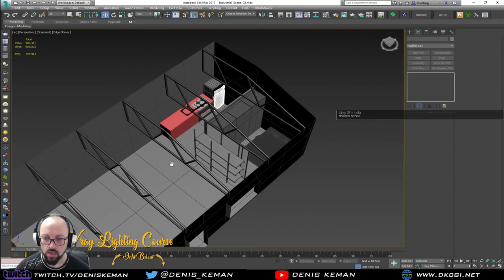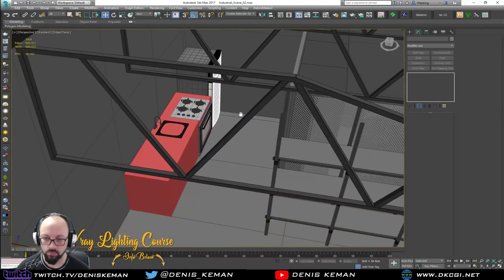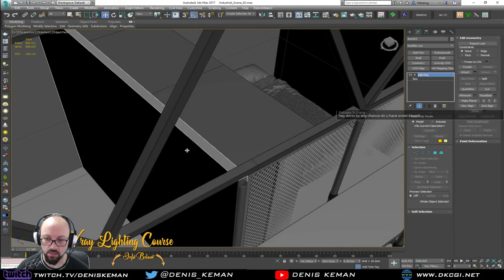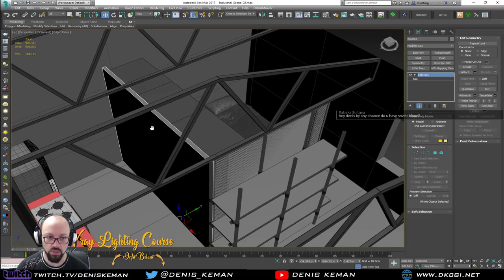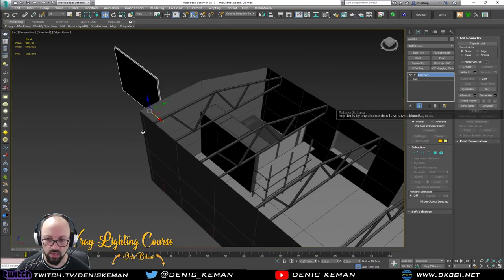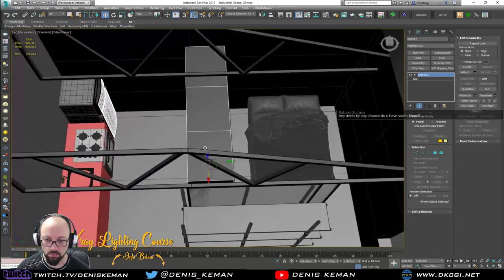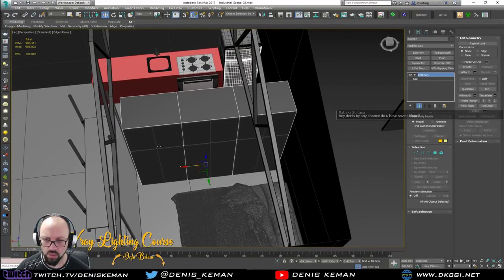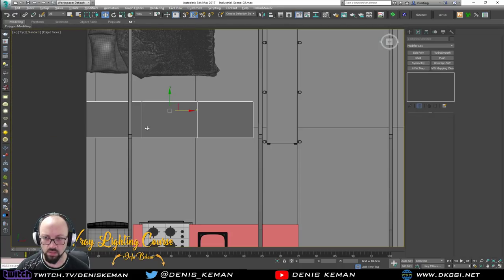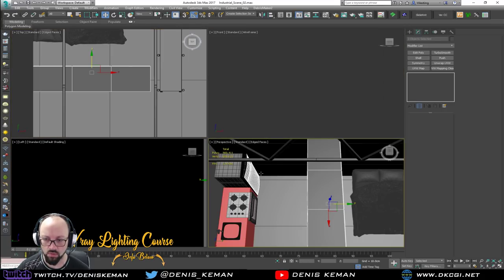But for now, I want to address a bit about the kitchen here. Now, for this piece over here, I do have this thing that was supposed to be a placeholder for the walls. So I'm going to move this thing out of the way. And what is left is the actual, there we go. So this is okay. Move this thing back a bit and just make sure it fills up the whole place.